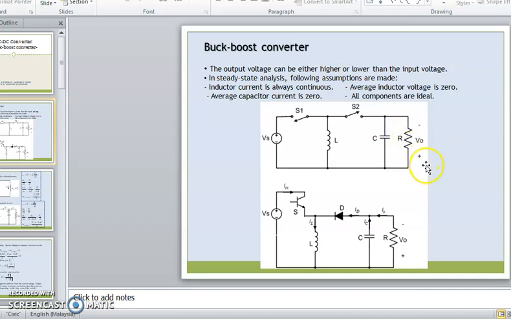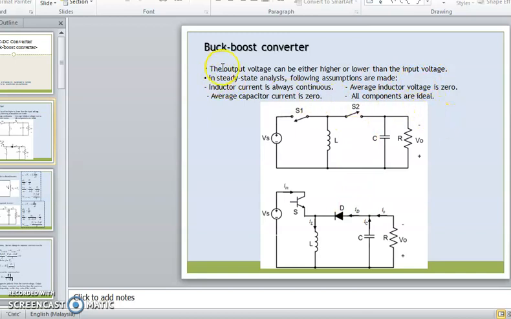In terms of components, the elements are almost the same. We have switch, inductor, capacitor and diode. But in terms of arrangement, we can see that the diode is on reverse bias, and there is the placement of the inductor here. So we shall analyze their output graph consequently. But we have to take note of the assumptions that we made here.